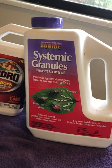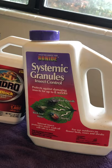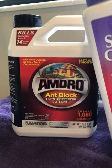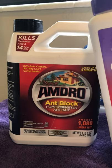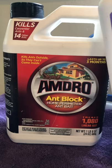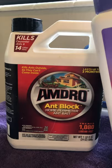As for the ants, one of two things happen. Either the ants will eat the mealybug, which will kill the ants, or you can use this, which I find is amazing, and it's non-toxic. This Amdro I apply around my house in the springtime after the rains are done, and it is a really great low-toxin ant manager. So this is in granules, and they will take the granules back to the nest, feed them to the queen, the babies, and the whole nest is wiped out. So there's no longer a carrier for the insects.